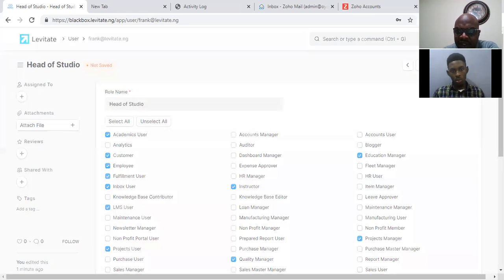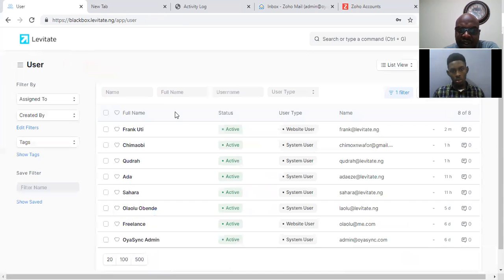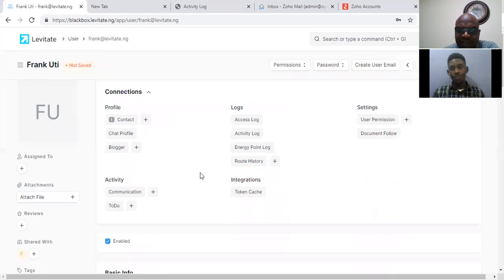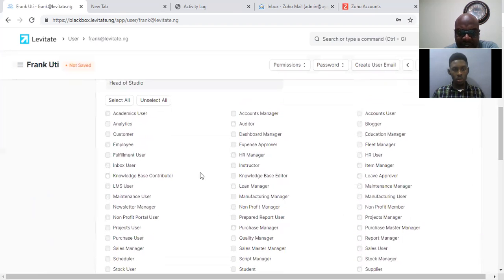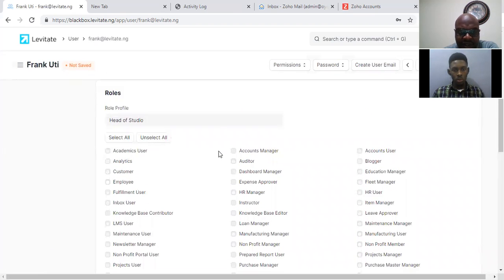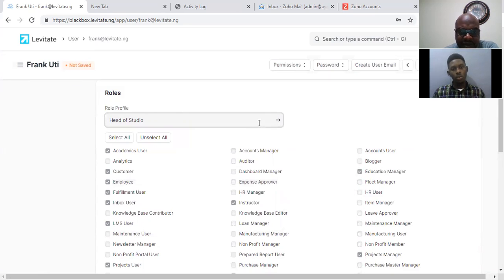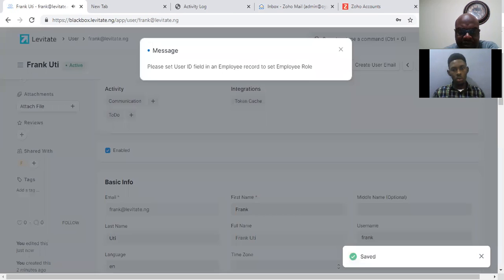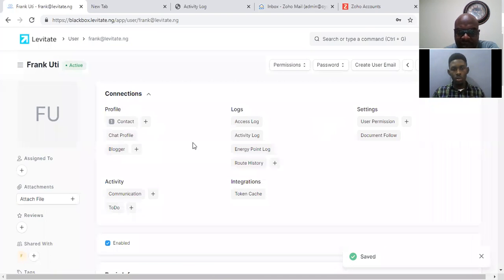Now it's most likely that when they start using it, the boss will say, you know what, I think they need to readjust those permissions. So look at head of studio now. I just did this, but I see that nothing was checked here. Yes, that's not checked. I need to go back and put it in. Do it again. Okay, it's now checked. And you created him as a user. And Kuti is a user. He will receive an email. Now we'll go to the employee list.